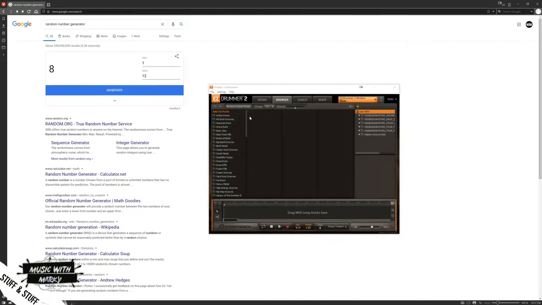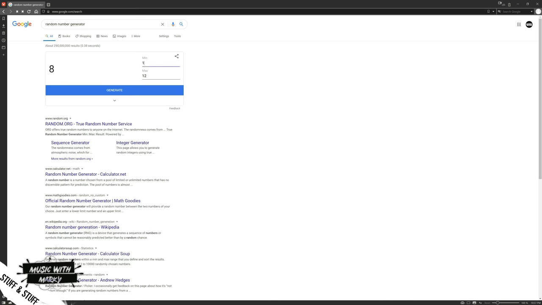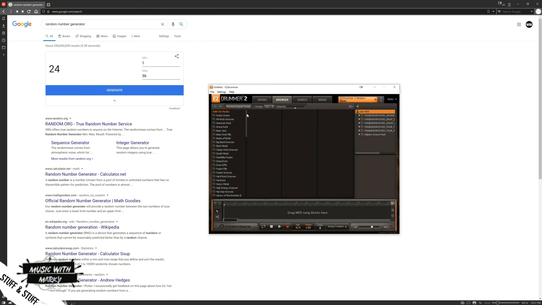And finally, which drum library are we going to use? So I've got EZ Drummer, and I've got a ton of this stuff loaded. I am one of their best customers, no doubt. So I'm just going to count down the left side there. I have 36 libraries to choose from. All right, and so I've got to pick the 24th library.